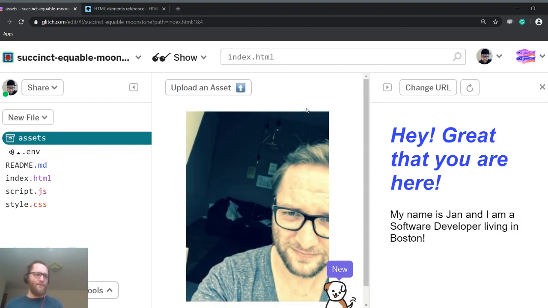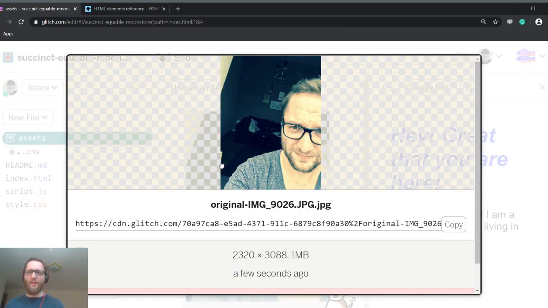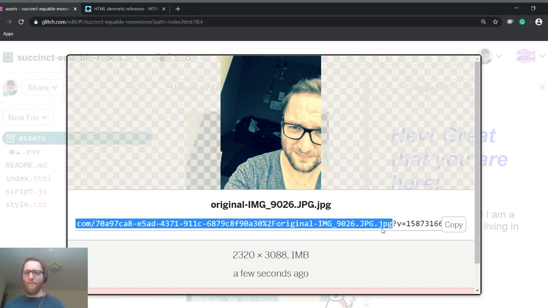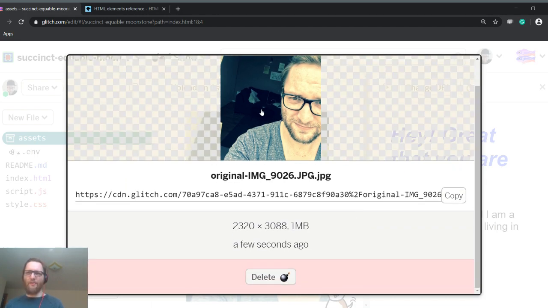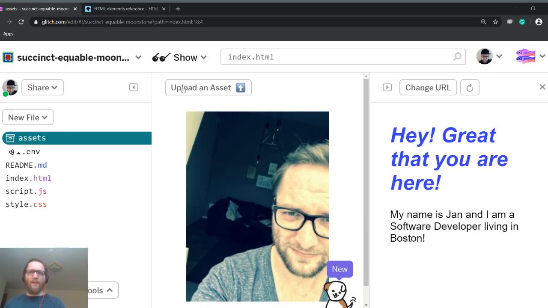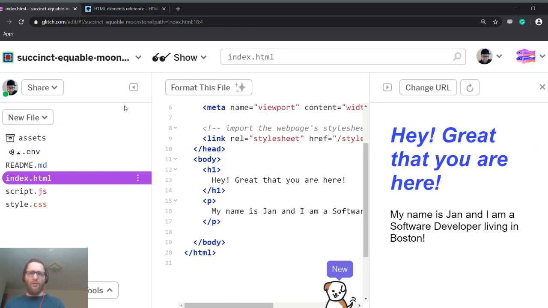Here we are again. So I just selected a picture from my local machine, and here it's showing this as an asset. And when I click on it, I get a URL, because they upload this to their servers so that when the browser tries to fetch it, it can be easily sent over. I copy this image URL here, and now I go back to HTML.